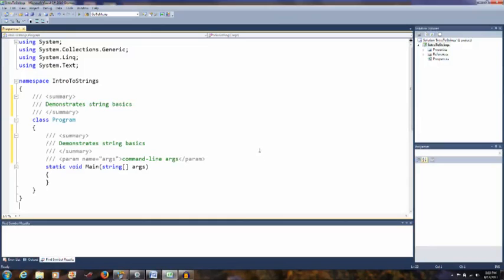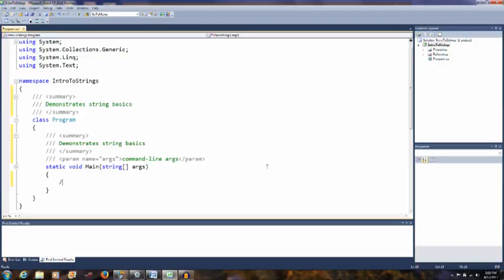I have already built a small project, a console application, that we're going to use to explore some of the fundamental ideas behind strings. One of the things that strings are really useful for is getting user input and processing that user input in some way.